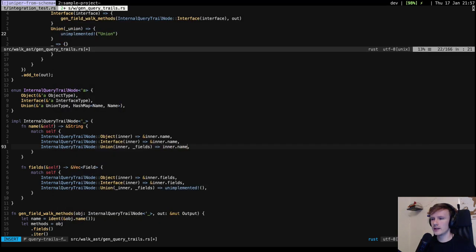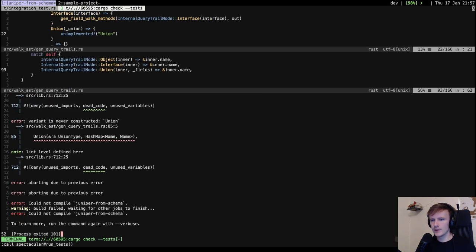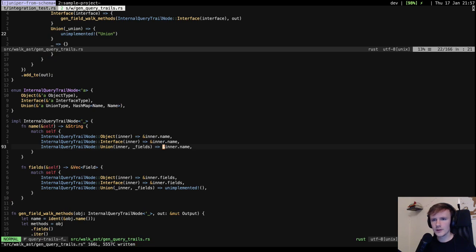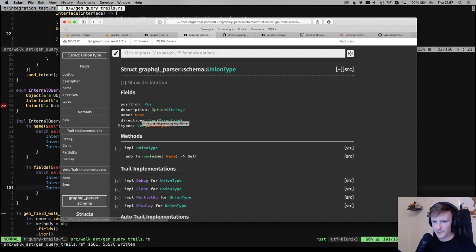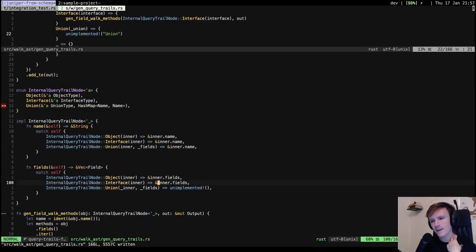So that's inner.name. And we're not using the fields. So it returns a vector of field.